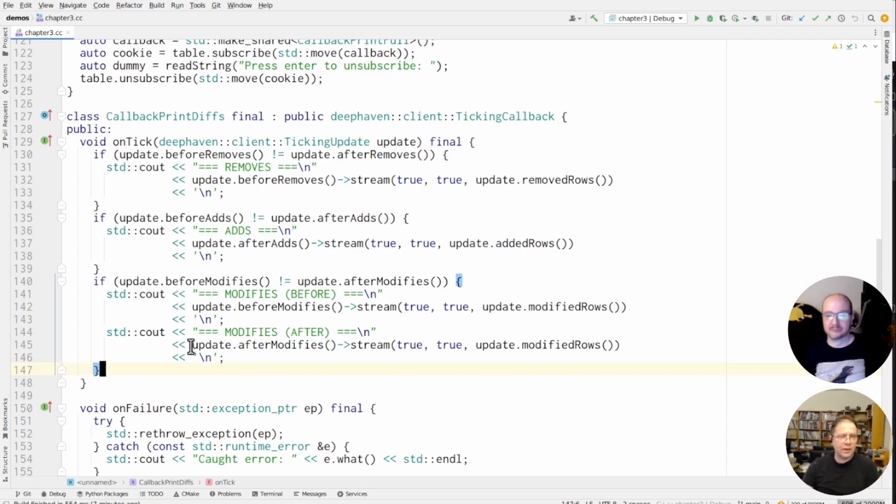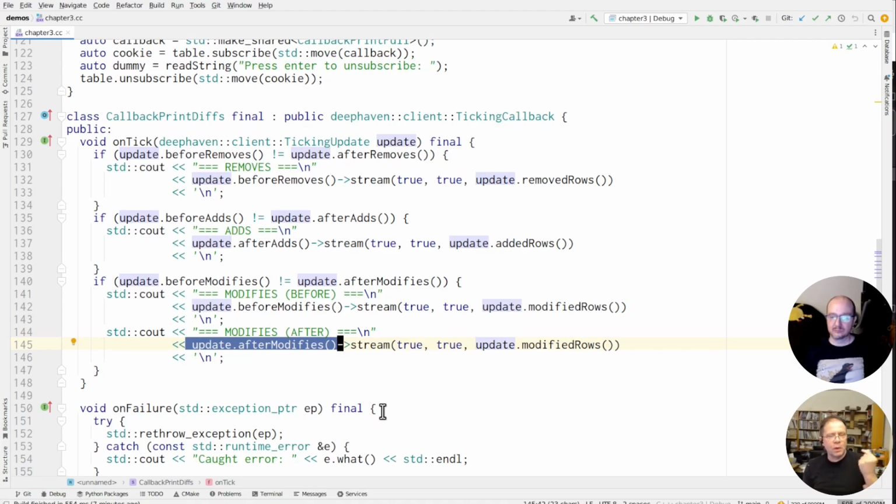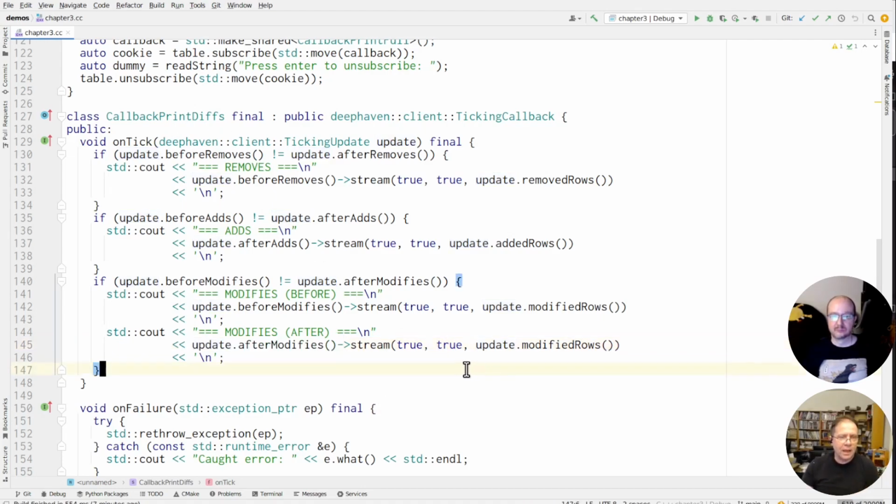Yeah, that's a great point, and to amplify it: if you were working with that particular snapshot by itself, that is a bona fide whole table, as Christian just said, and you could do anything you wanted with it. You could print the whole thing. You could pull data out of it. But because our job here is to pick out the modified rows, we use the stream method and say, here's a table, and I'm only interested right now in the subset of rows indicated by modified rows.